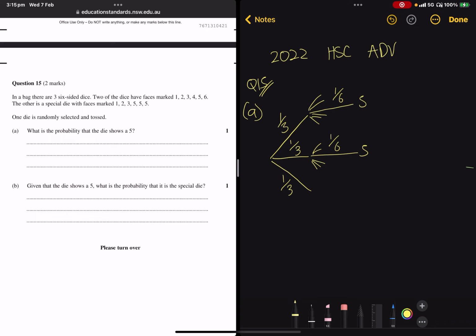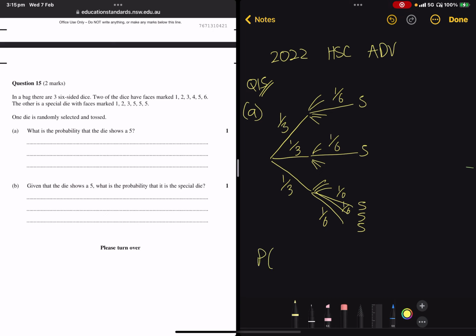So that's these ones. And then the third die has 3 branches that go to 5. So it has 3 that don't and then 3 that go to 5. And the probability is 1/6 in the case of all of these. So we have 5 possible outcomes.